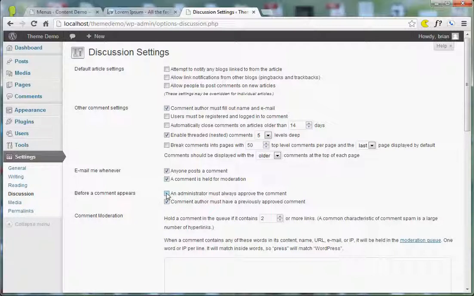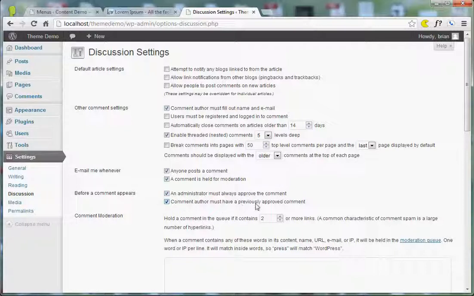I would suggest using this, checking this off. An administrator must approve the comment. That means every time someone comments, then you get a notification and you have to actually approve the comment. This is great for preventing the spam from actually getting to your website. It's not great for keeping you from getting emails, but you will actually prevent the comments from getting to your site, so that's good.